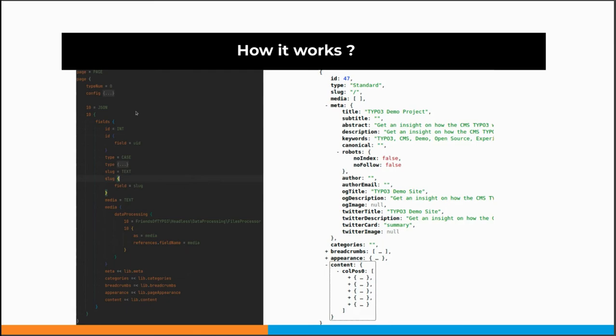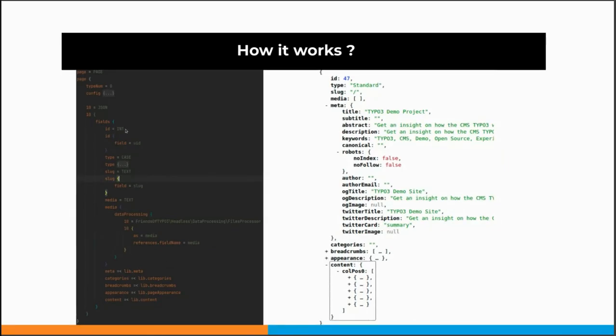As you can see, nothing extraordinary or magical, mostly very simple core TypoScript features like text, case, and data processing, the same way as you use in Fluid, so nothing major.